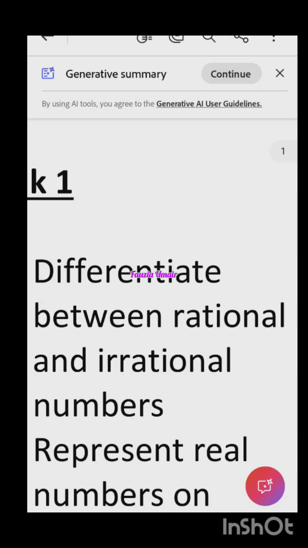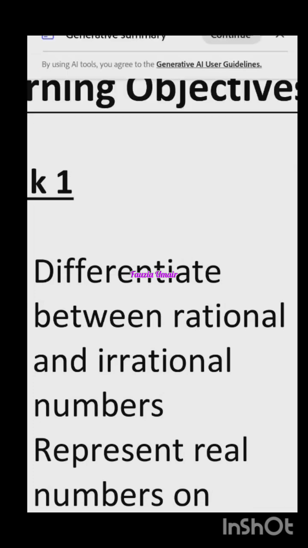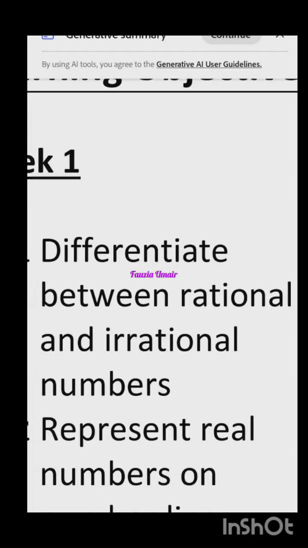I will give you the concept of this learning objective, how we can identify or differentiate between rational and irrational numbers. I want your attention because without understanding this difference, you cannot solve the worksheets. When we start solving the worksheets, it's difficult to go back. We will discuss the reason with every question, but your concept should be clear before that. So I want you to be more attentive in the class. If there is anything you cannot understand at any point, you need to tell me.